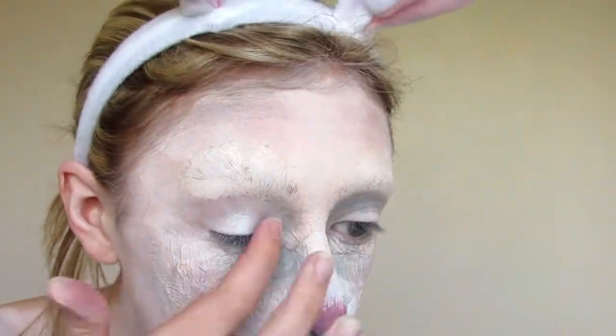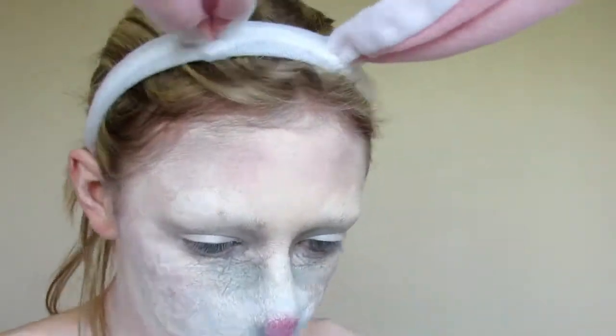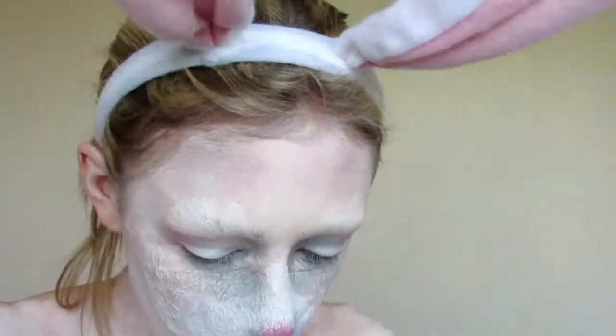For the eyes, I kept them soft and sweet using the same highlight shade on my eyelids. I then used the blush on a fluffy brush and blended this in my crease and around the outer edge of my eyes for an innocent look. However, be careful with the pink because you don't want to look like a bunny with pink eye or something. After that, I applied mascara.